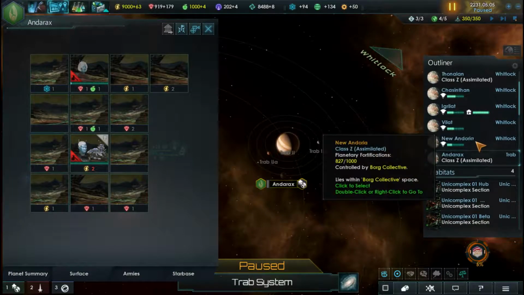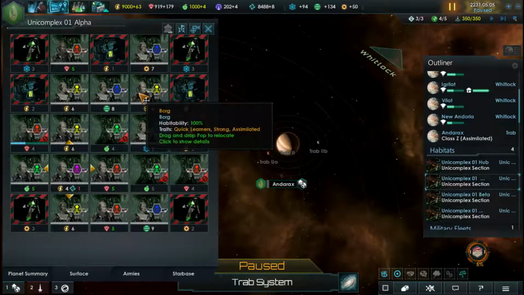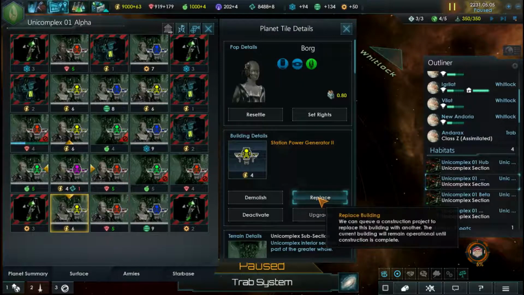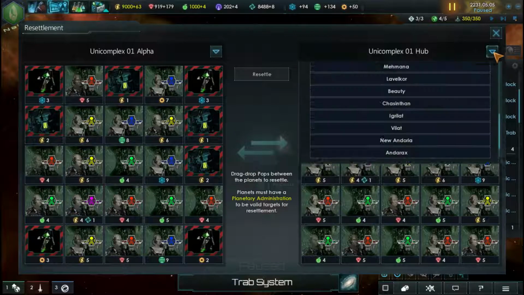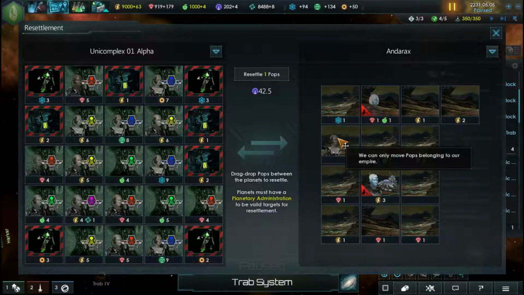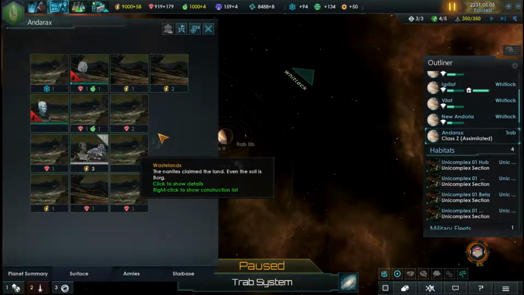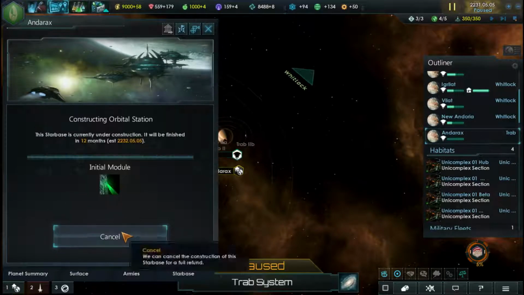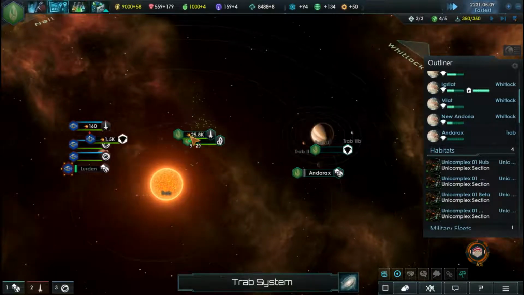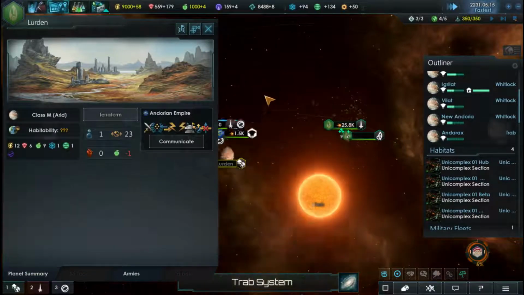Surface, okay, so we need to import somebody from somewhere. Again, I guess I'll sacrifice energy. Resettle. Anorax. And we will move you here. Resettle you. And then on Anorax, we'll move you down there. And then we're going to build a starbase. All this is going to let us build Borg diamonds at some point. And that point is, I'm not sure.